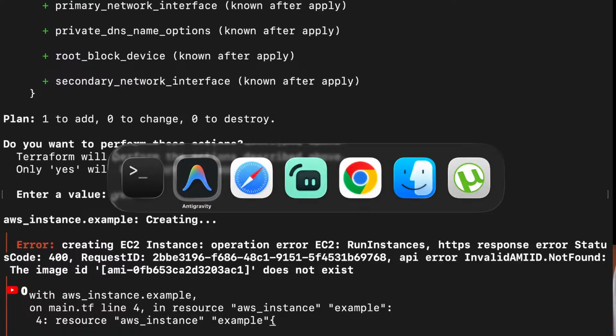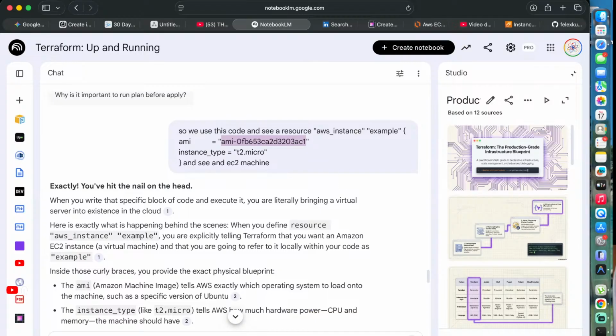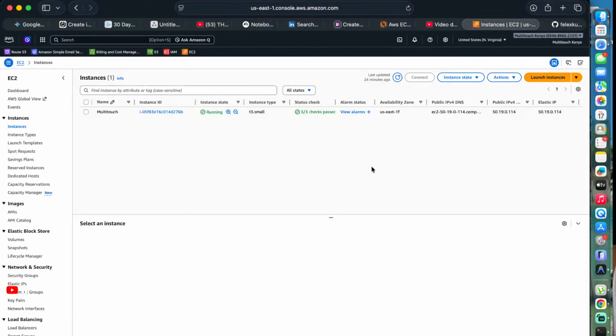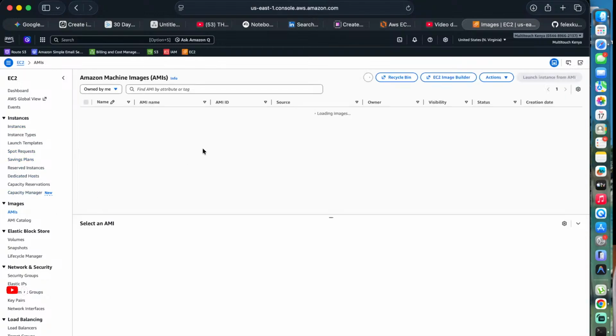Still we have that problem. So let's go to AWS and we check the AMI from here.